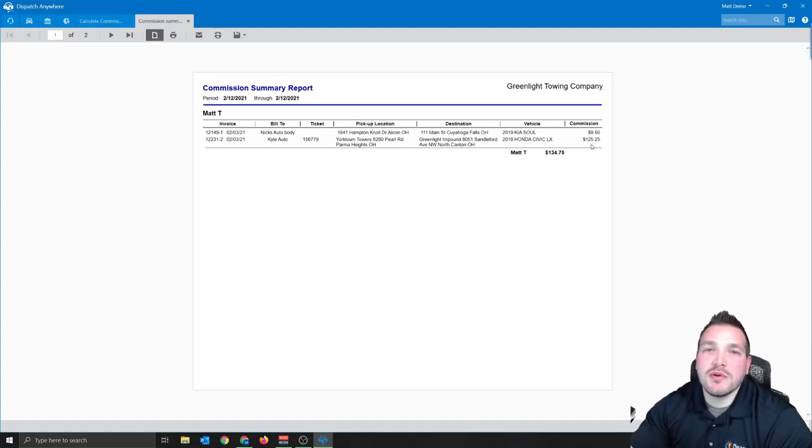So it's a great way to be able to just list all the jobs that the drivers have done without showing them what you made on the call. This does automatic page breaks for you as well. So if you print this out, you know, my calls may be page 1 and 2. It does the page break and starts the next driver on the next full page.